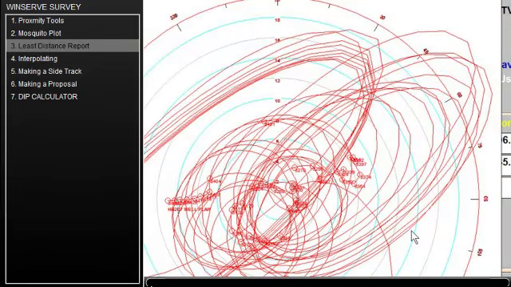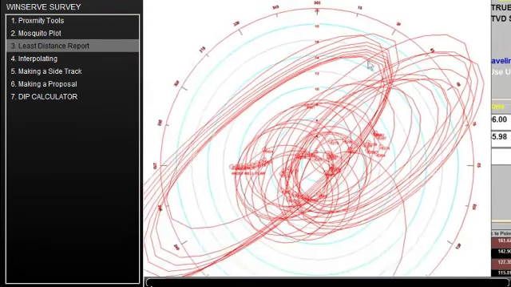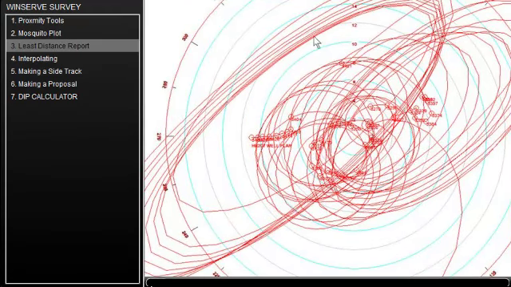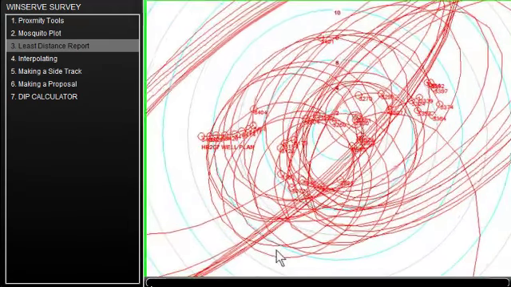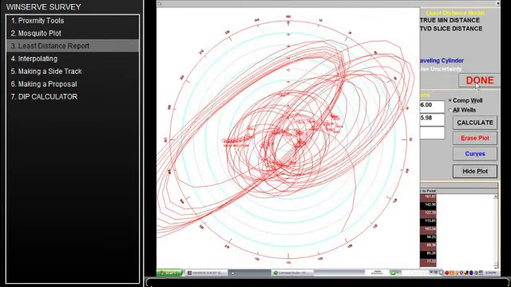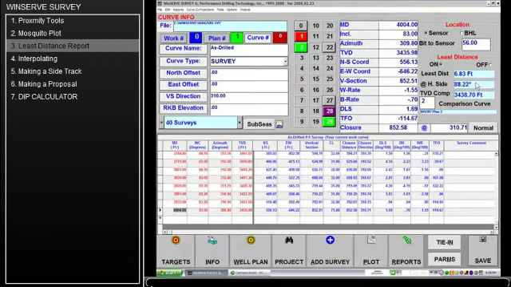Who knows? When you get into horizontal, this model starts getting really squirrely, and whether or not they mean anything, I wouldn't put a whole lot of faith in the accuracy of the model, never mind these ellipses that are being drawn here. But hopefully you won't have to deal with somebody that really needs to have that. If you do, you need to use Hawkeye or one of the other programs that are available for calculating that stuff.